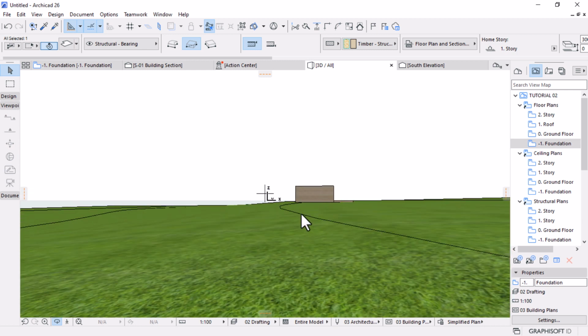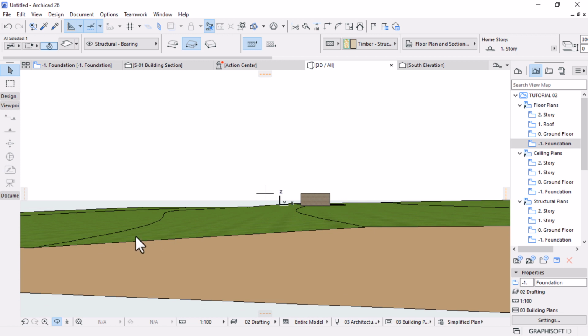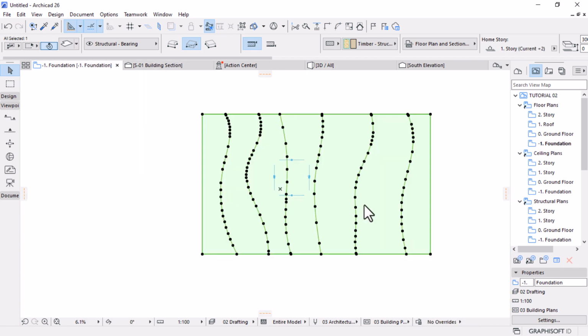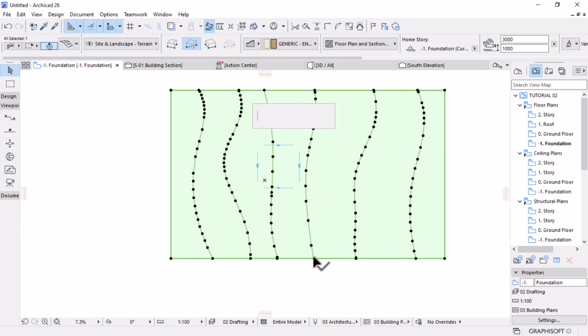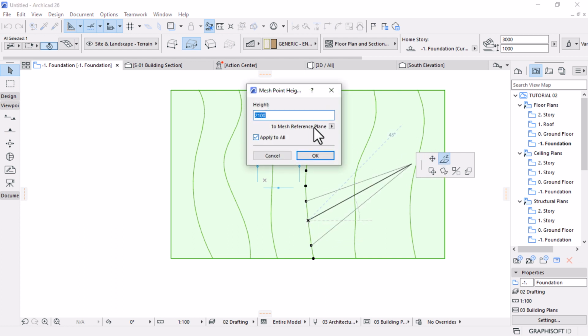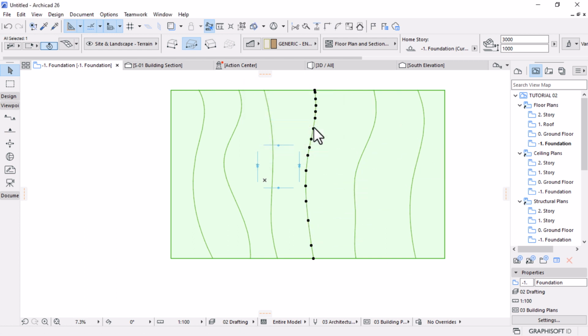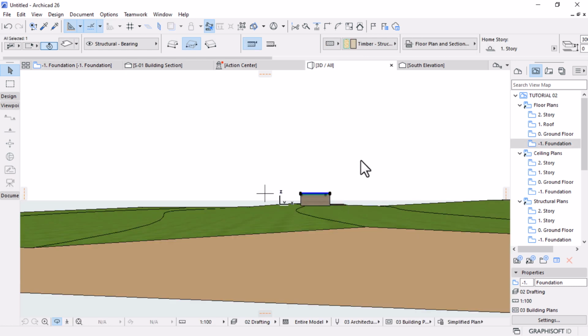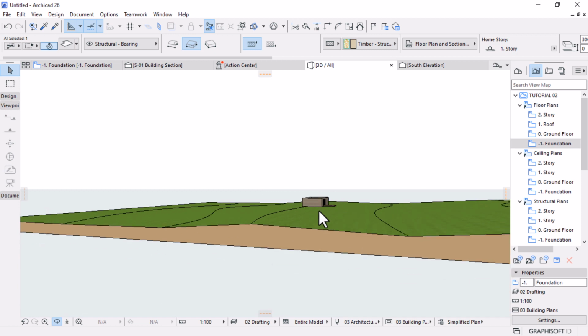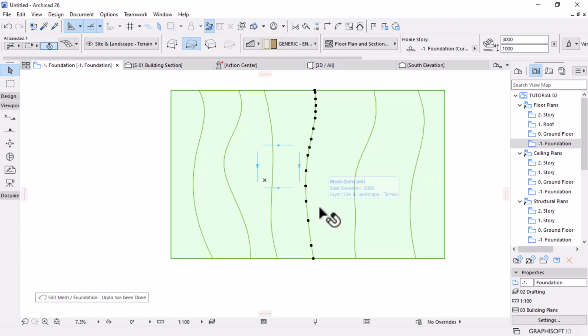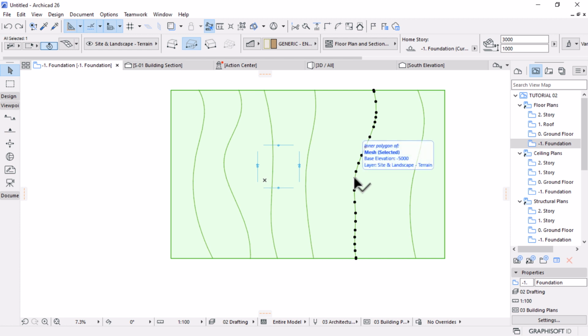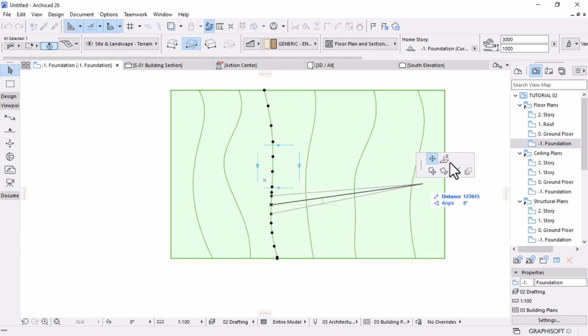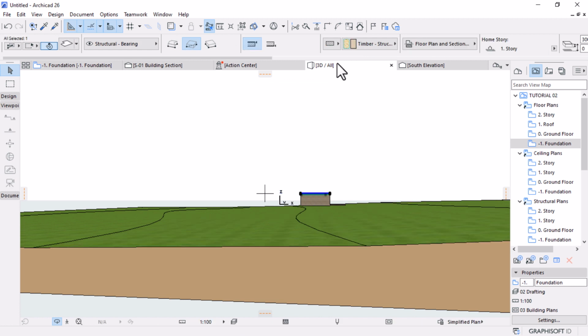Okay, so this contour needs to drop as well. Maybe make it the size of that. So let's go back here. I'll make it the size of, okay, no, it's not supposed to be 0. Let's see, I'll drop it to maybe 500. Let's see on 3D. I've dropped the wrong one, okay, must be this one. Okay, drop it to 500. Let's see on 3D.